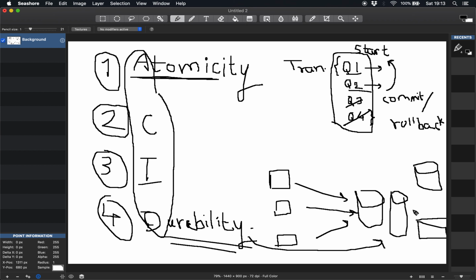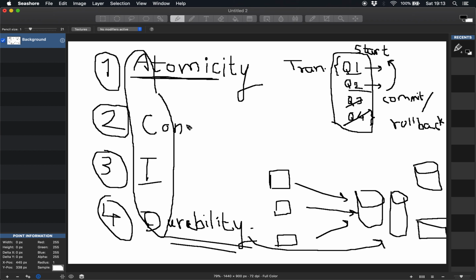Now, when to make copies of your data is determined by the checkpoints or snapshots or your commits. When you make a commit, you are telling your MySQL server that this is an important snapshot, make some use of it. So the durability feature makes use of commits or snapshots.